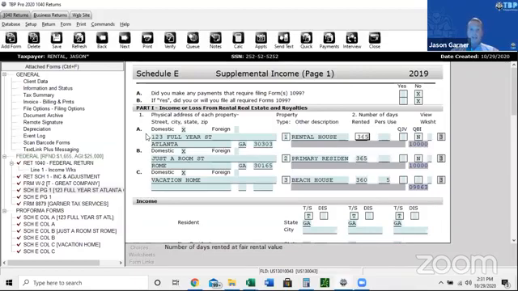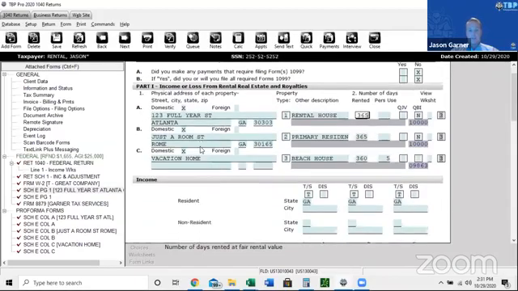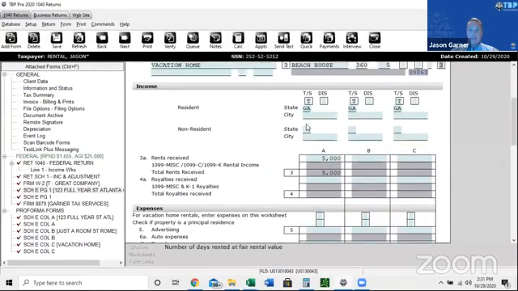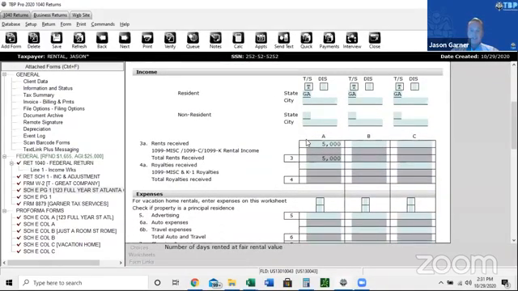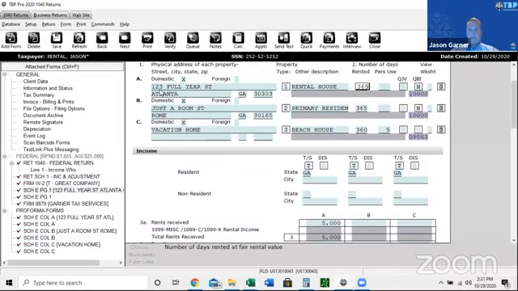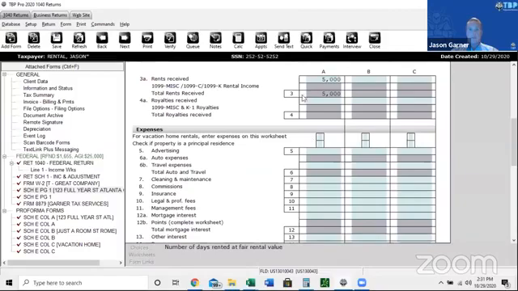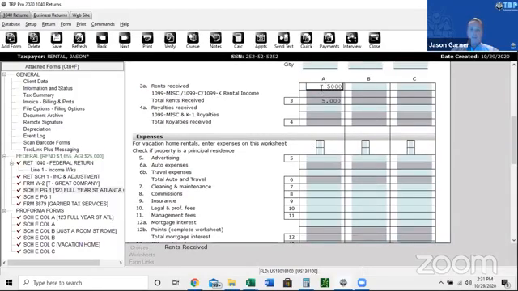Now, this is part A on this particular return. So if I scroll down, notice I have column A. Column A is going to be dedicated to the property that I have on 123 Full Year Street. So the very first box, I've put a $5,000 amount for the rents received. Please note that there's also a dark gray. And if you've used TBP Desktop before, you know that light blue, that's you, dark gray, stay away.